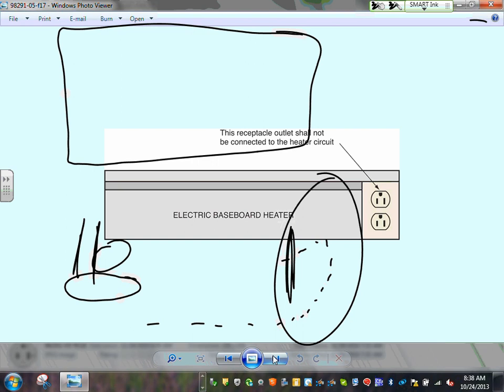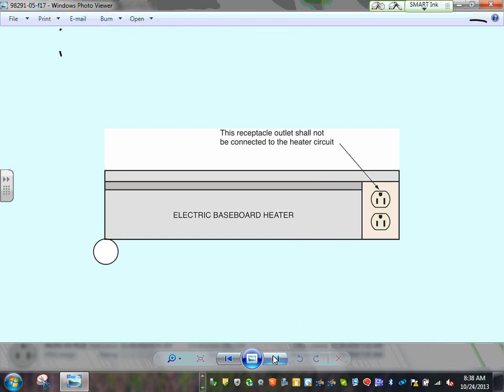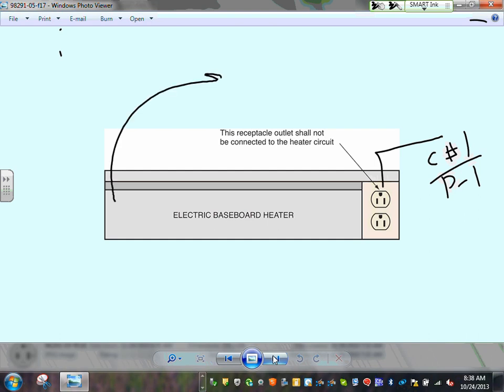We talked about baseboard heater, guys. That's what they mean by baseboard heater. The only difference is you have to have one circuit here. This is circuit number 1, panel 1, and also another circuit going to this heater. This is circuit number 3 and 5 from panel number 1. Can you guys see that? The baseboard heaters are built in, but you give them 2 different circuits. Can I have thumbs up, Chad? That's how we do baseboard heater. Okay, awesome.